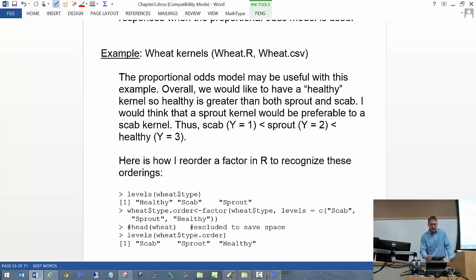So I'm going to use this kind of ordering: scab, sprout, and healthy. Again, it is somewhat debatable if this is really what a grain scientist would do, but I like to use this because it allows us to make a more direct comparison between a proportional odds model for this data and the multinomial regression model for this data that we had last time. That's why I like to use the same data set.